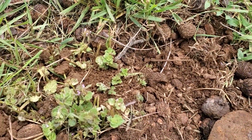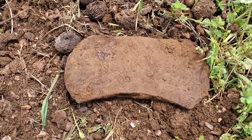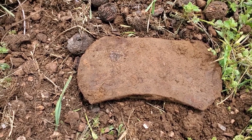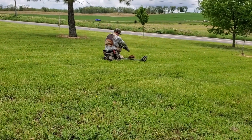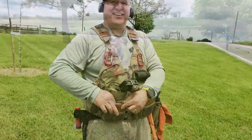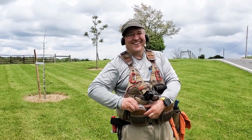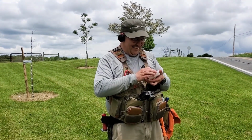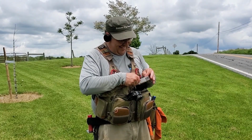Okay, this signal rang up good and loud. And we got a double axe head. That's pretty awesome. It wasn't too far down there, about 4 inches. Pete's over there. He's looking at something. Maybe he found something decent. We'll get back to you. Okay, everybody. I won't tell you what Peter found, but I will tell you it's in the 1700 range. You really need to go check out Detect Dig Smile, see what Peter just found.